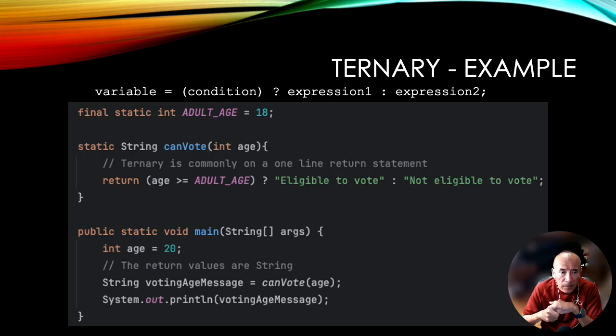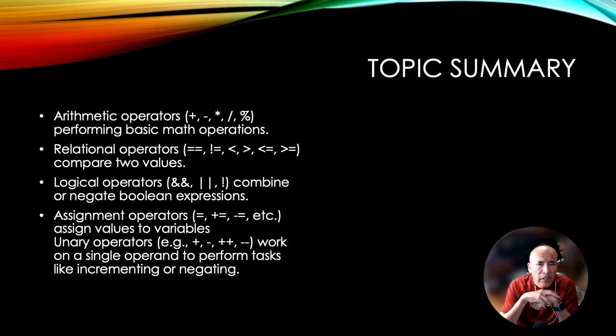Okay, so here's the example. So can I vote? So if you pass the age into me, I will calculate the age, and if it's true, then I will return a string called eligible to vote. If it's false, I will return a string called not eligible to vote. This is kind of the simplest way you can do a ternary operator. It doesn't have to be strings. They can be numbers. They can be much more complicated objects. Personally, I hate this thing. I hope you don't use it, but you need to know what it is when you see it out in the wild.